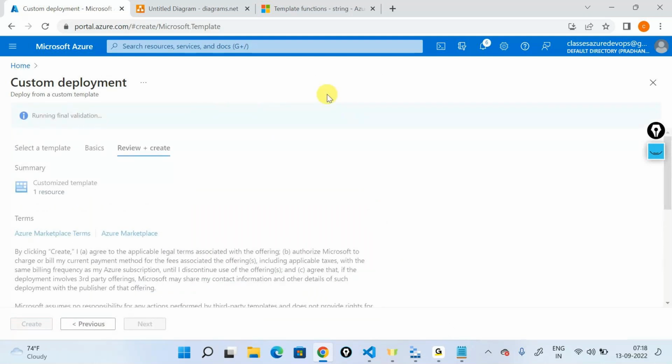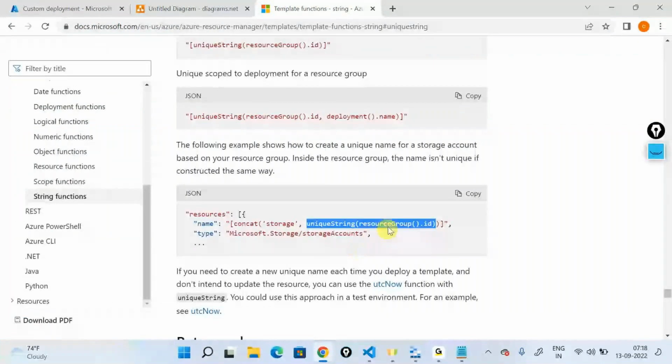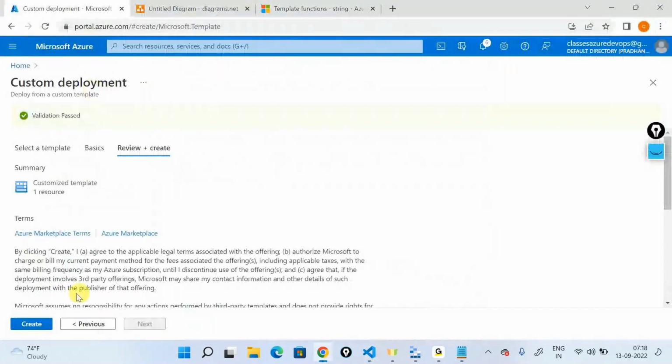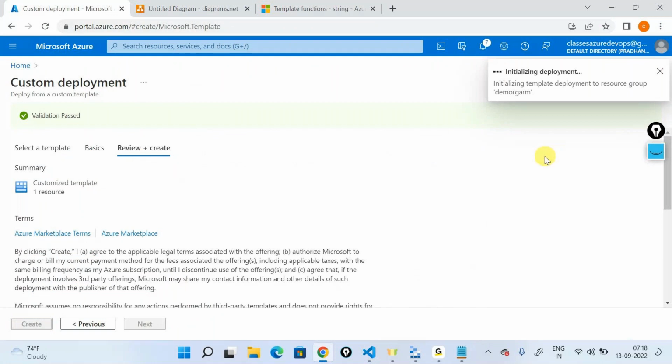So what this is going to do, let's see. I'm now putting something called a unique string out here. Again, I've taken this function. You can just copy this out and paste it in your template file. You don't have to really remember the syntax out here. But what it does is that this generates a unique string for you. So if I now go ahead and deploy this out, let's say create this out, and let's deploy and let's see what you get here.